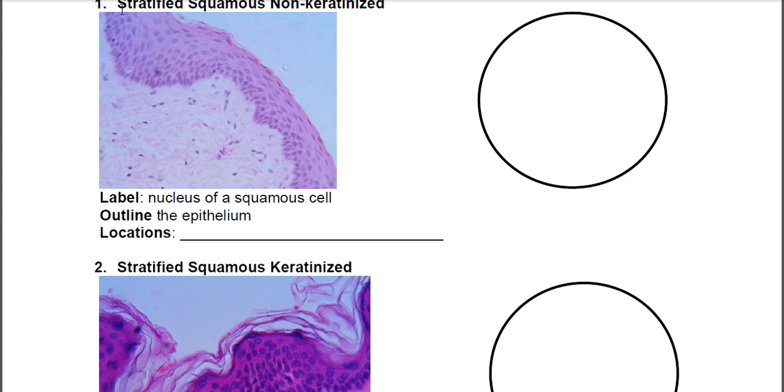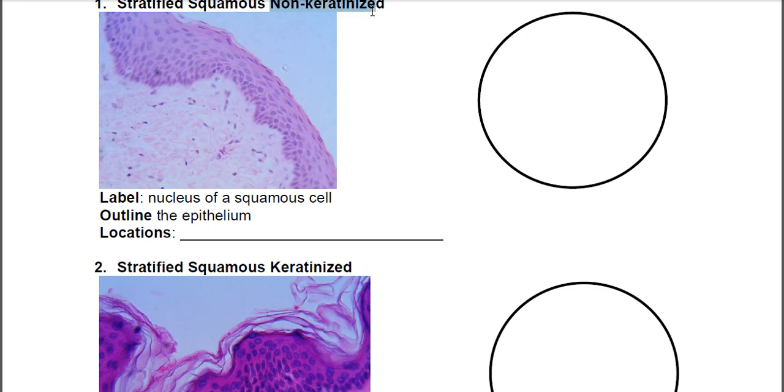So this first slide is the stratified squamous non-keratinized epithelium. So we're going to work our way through this. It's stratified because there are clearly a bunch of layers here. So you can see where we go from pink to purple. The purple area here is the epithelium. That's what we're looking at here. It's stratified because we have cell on top of cell on top of cell. It's squamous because the outermost layer is flat. The ones at the bottom aren't, but that doesn't matter. The outermost layer is flat, and so it's squamous.